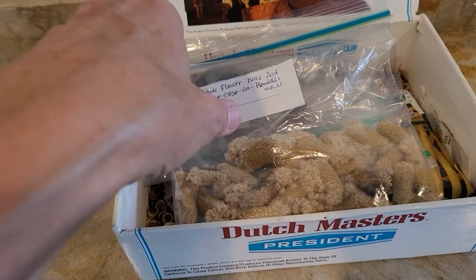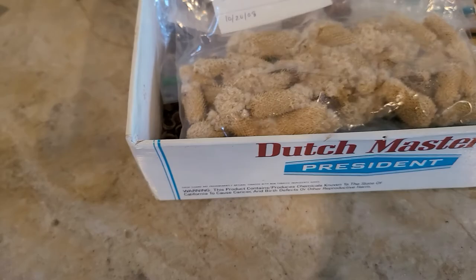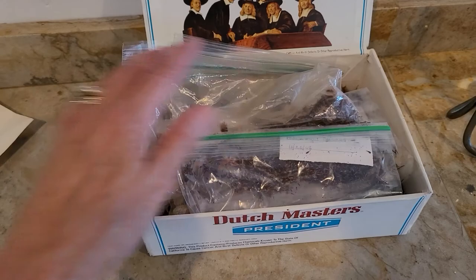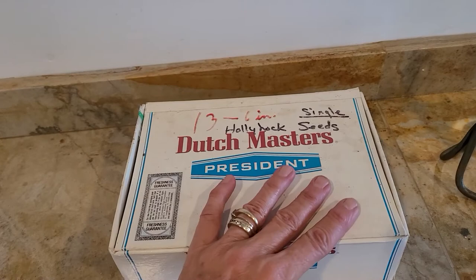Look at these — aren't these cool? These start with a C but I can't remember the name — it's actually a shrub and they're really cool. And then I have all these old vintage hollyhock seeds stored in my dad's cigar box, and they stay right in here. When I get a hankering each spring to start some, I go to there.